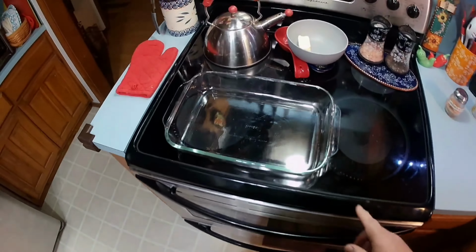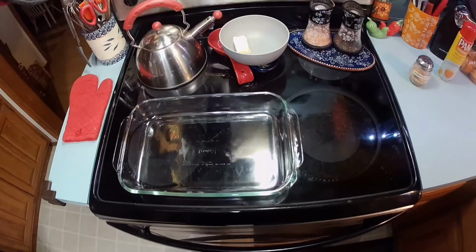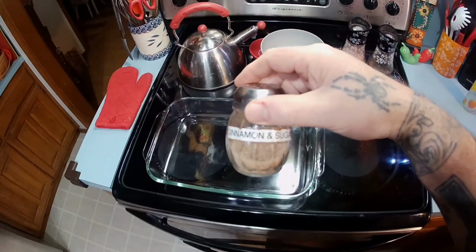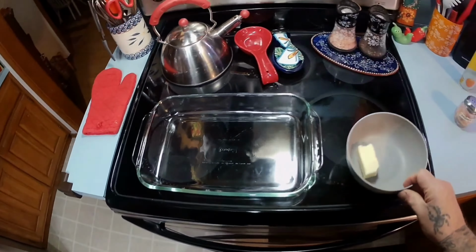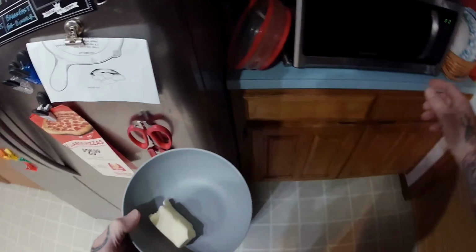For the crust, we're going to put a couple of crescent rolls in here. We need some cinnamon and sugar. Half a cup of sugar, a couple of teaspoons of cinnamon. We're going to melt a half stick of butter.